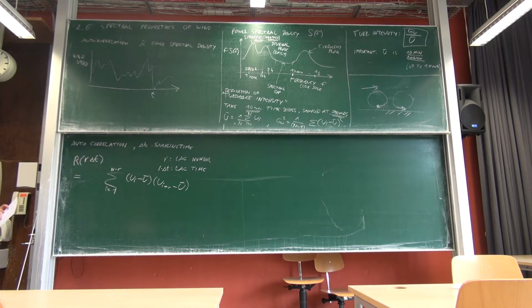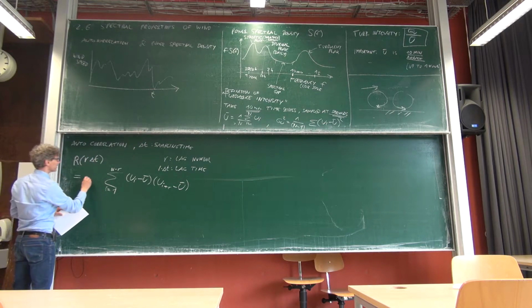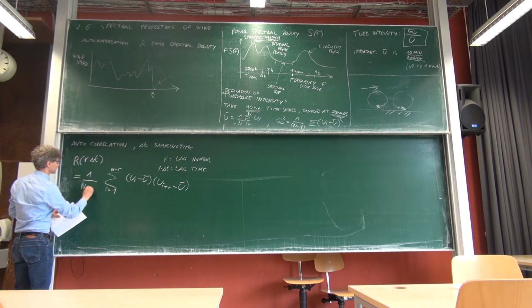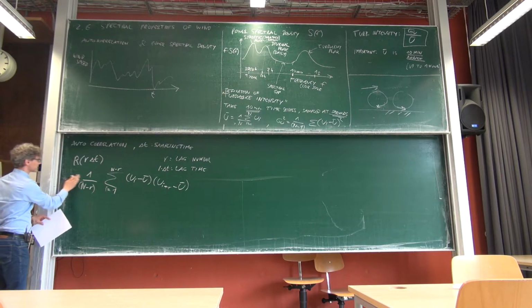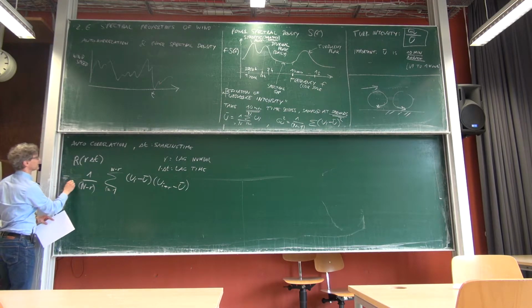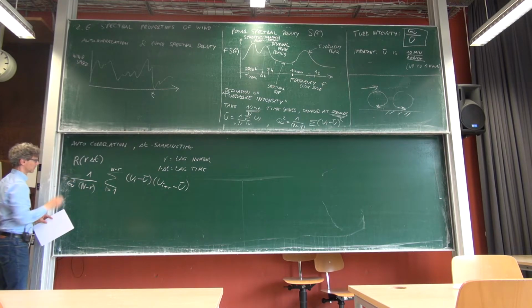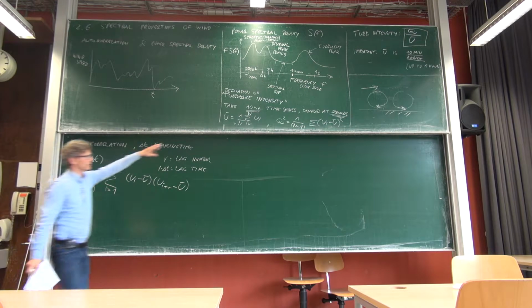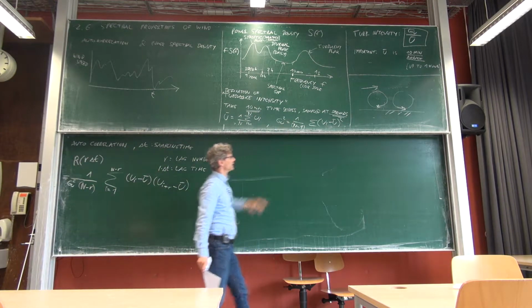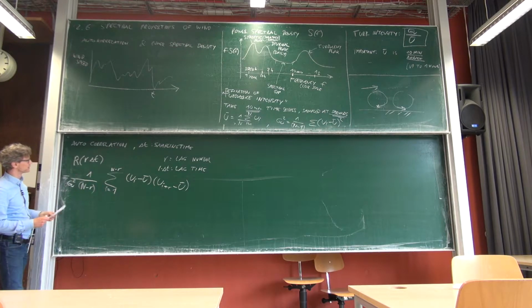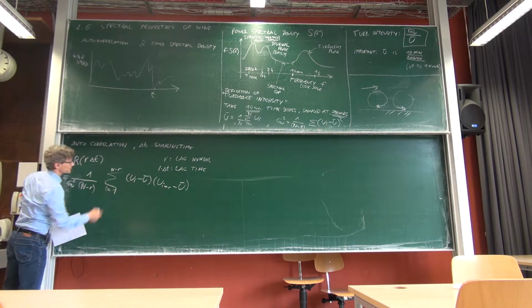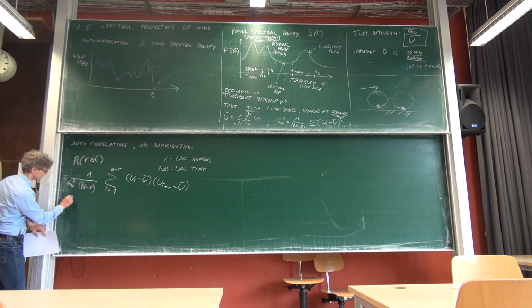And still have a sample, and then I also divide by 1 over n minus r, of course, because I had to throw out some samples. And then I also normalize this whole thing by the standard deviation, and I just divide it by sigma u squared, this number here. And then I have a correlation, and it's an autocorrelation because it's between the same quantity.